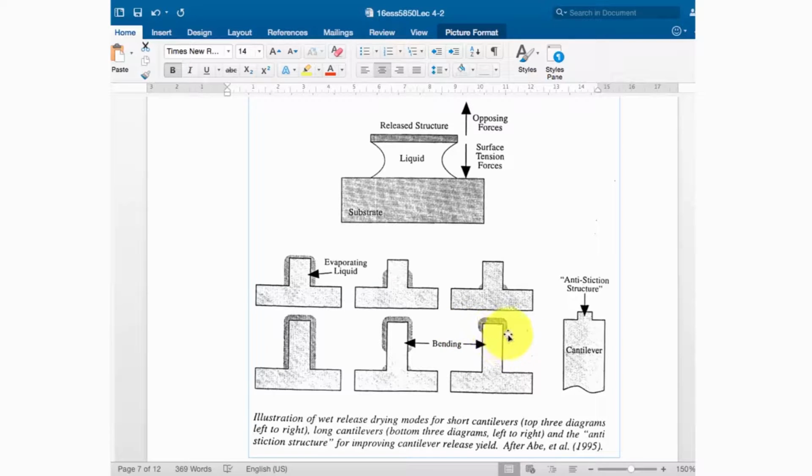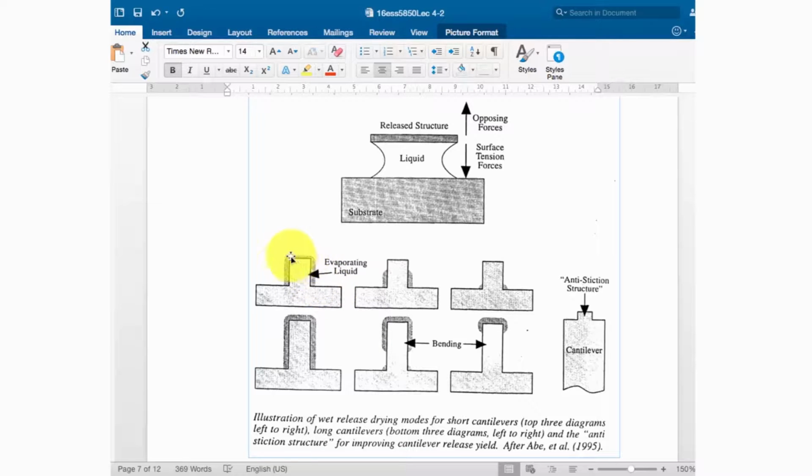Once the tip contacts the surface, some intermolecular forces will start to interact between the cantilever and the surface, like hydrostatic force, van der Waals force, or other covalent bonding force. Different kinds of force will form. When these forces form, the tip will stick onto the surface permanently. It never comes out again. In this case, the device will fail.